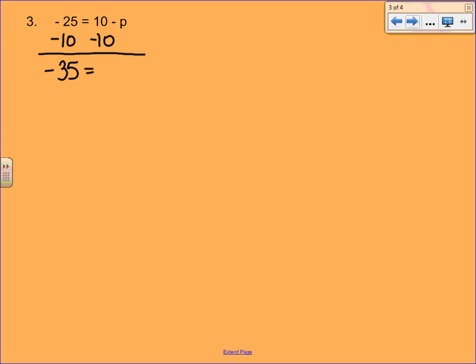Negative 25 and negative 10 is negative 35. Now, be careful. A lot of students miss the negative in front of the p. In fact, we probably should put a 1 in front of the p at the start of the problem. You can bring it down now, though. So we have a negative 1 in front of the p. And this is a multiplication. So to undo multiplication, we're going to divide. So show that you're going to divide both sides by a negative 1. The two negatives cancel. So we have 35 equals p.